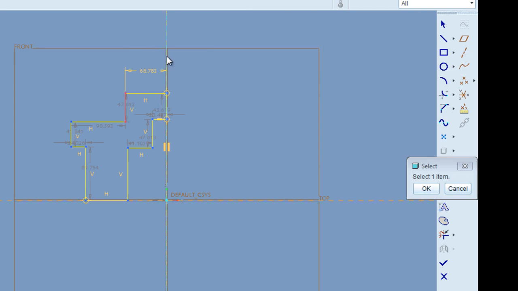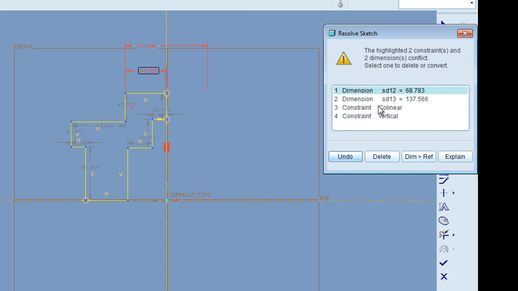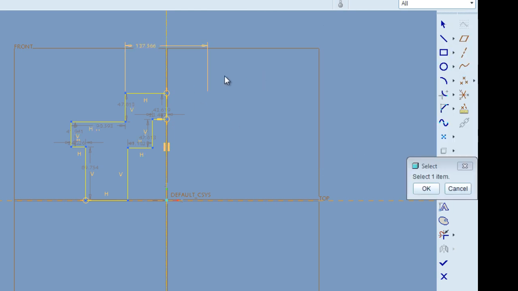Try that again real quick. Okay, so you'll see we have our 2 dimensions that are set. We'll get rid of the first one. Now we have a diametric dimension which is mirrored across the center line. Therefore, this dimension is twice what this line length is.